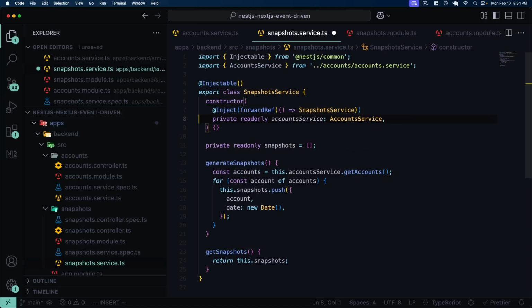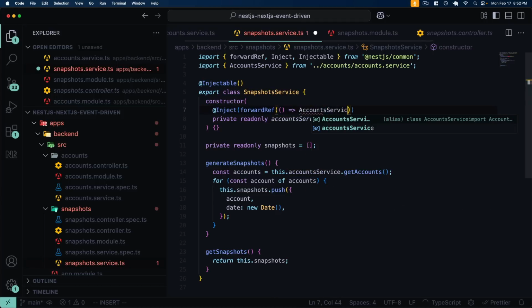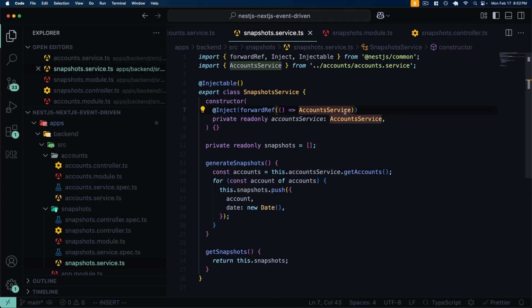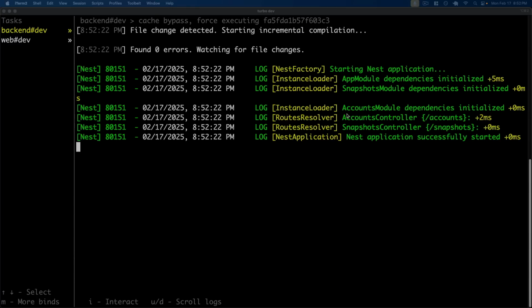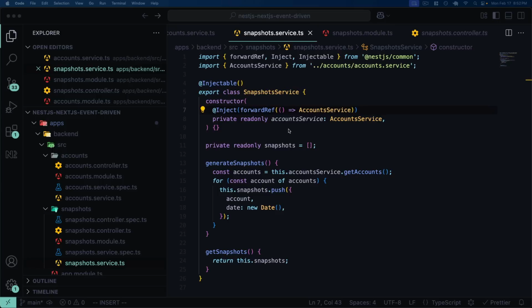As you can see, this is a lot of extra code and complexity to support this circular dependency, and it's why we want to prefer to refactor our code away from it in the first place, because we have this really tight coupling and additional complexity with forwardRefs. And finally, make sure we update the type here to be the account service that we're returning from forwardRef. And now at this point, we can see our Nest application is successfully starting and compiling even with these circular dependencies in place, thanks to forwardRef.